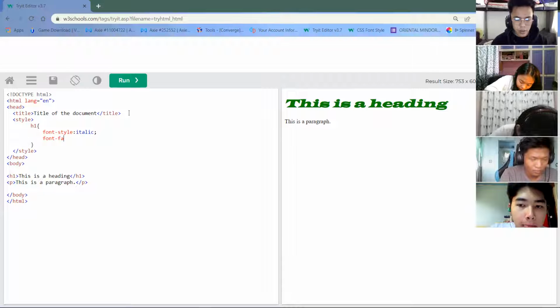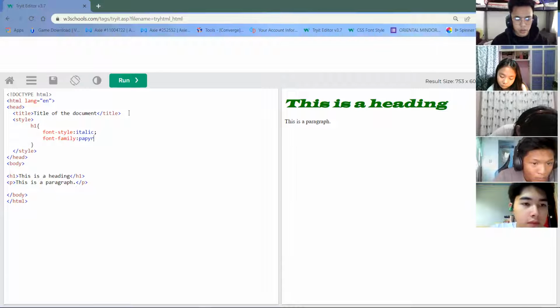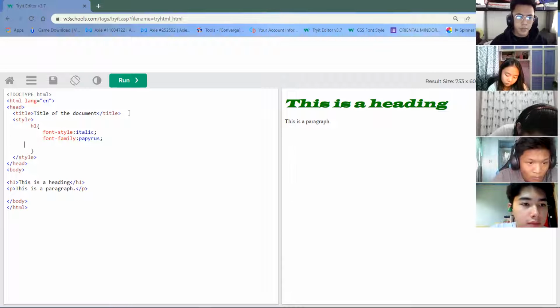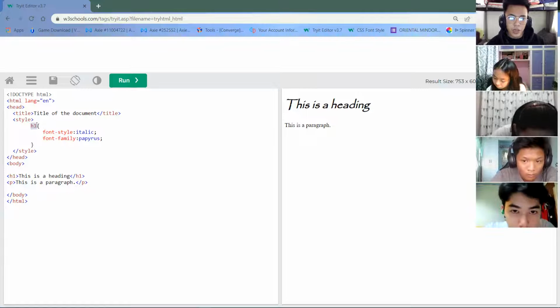Font-family: Papyrus. Once we run this, our H1 that was called here is positioned here.